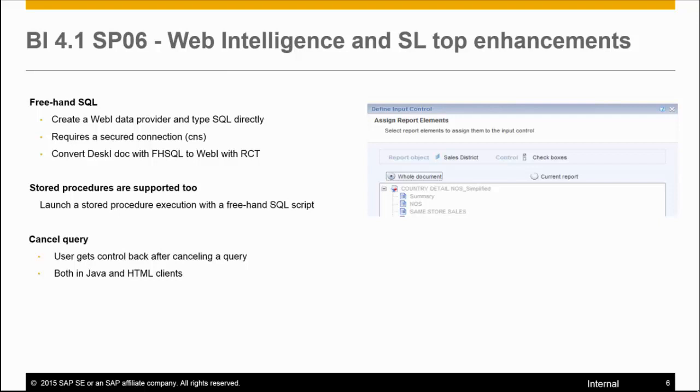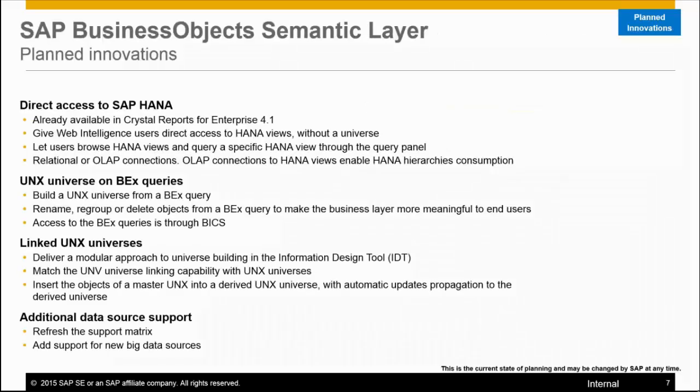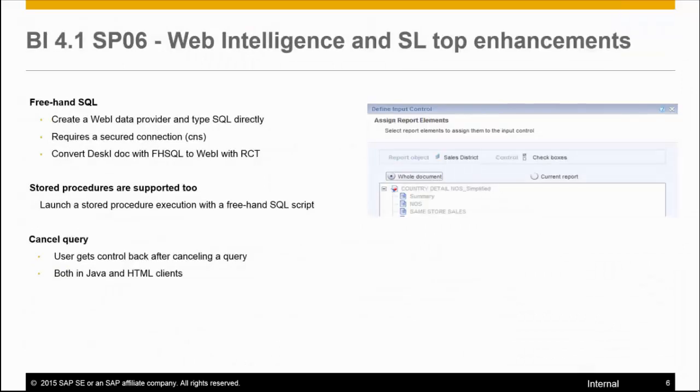And just one last enhancement was in Web Intelligence. Again, this is an enhancement made in the semantic layer that Web Intelligence can leverage, is the ability to cancel queries, so you can get that control back to the Webby clients. So if a user creates a query that's going to take a long time to run, you can actually cancel that query, and then you'll be able to continue on with your report development or doing manipulations in the report directly within the Web Intelligence clients. So those are some of the enhancements that we made to the semantic layer in the BI 4.1 SP6.